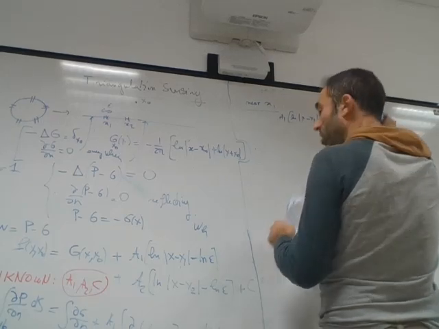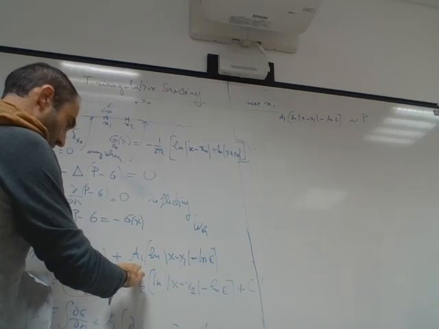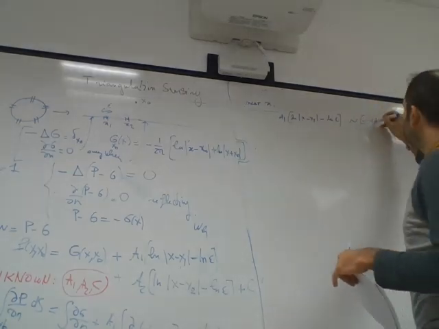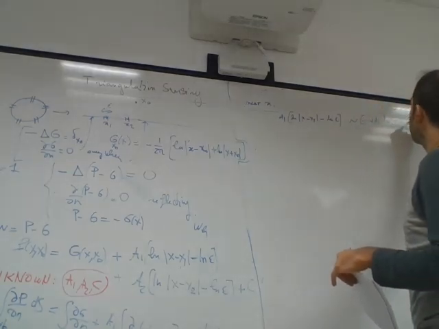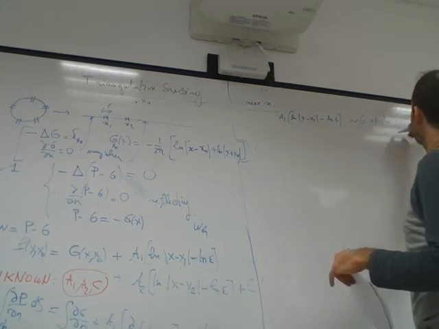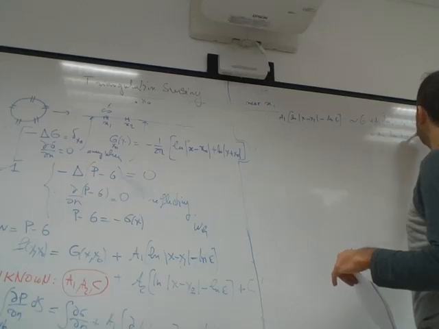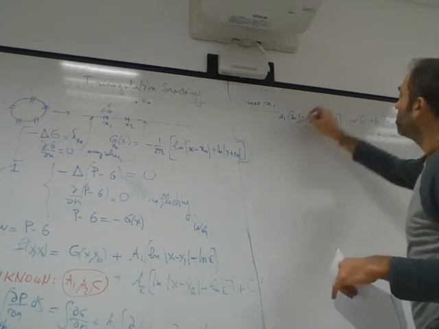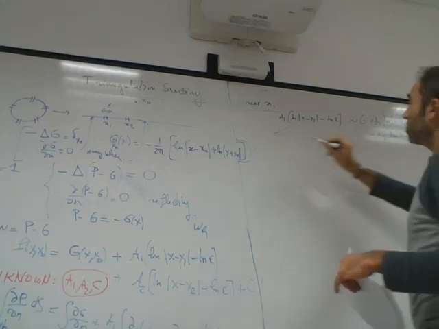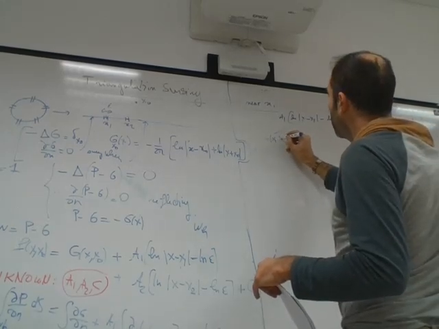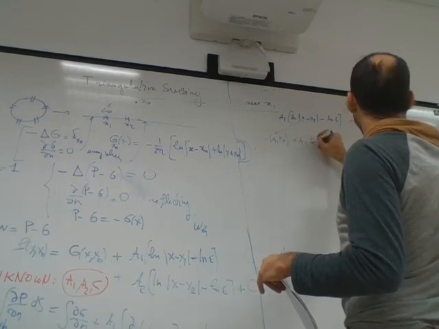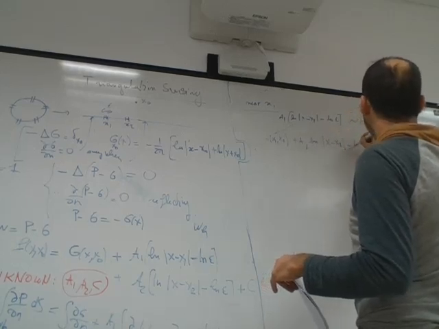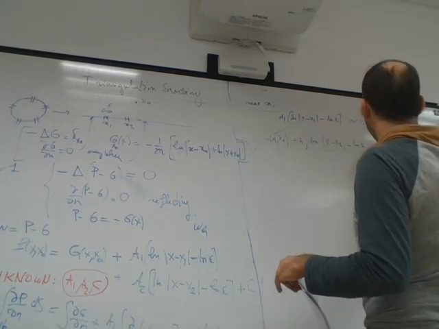Should behave like P. In other words, let's write what is P. J plus the same thing, log of x minus x1 minus log of epsilon plus A2 log of x minus x2 minus log of epsilon plus a constant, which means that this goes and this goes, and so I'm left with J of x1 x0 plus A2 log of x minus x2 minus log of epsilon plus C equals 0.